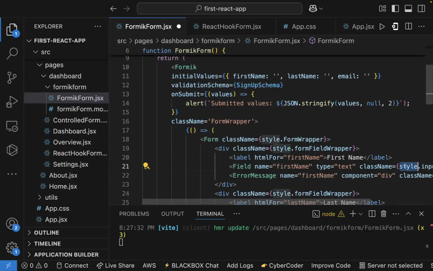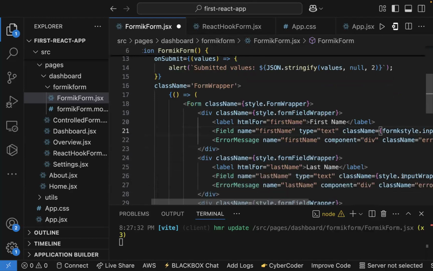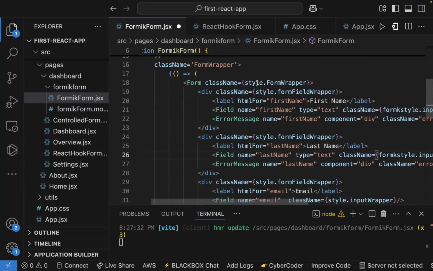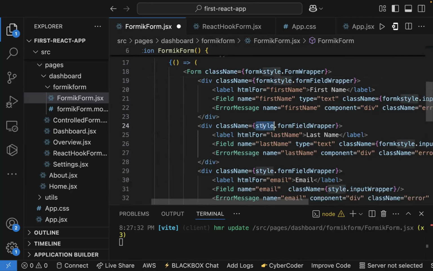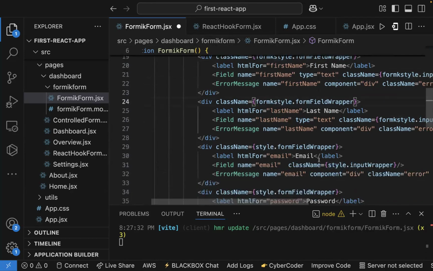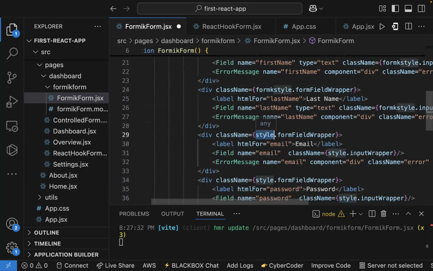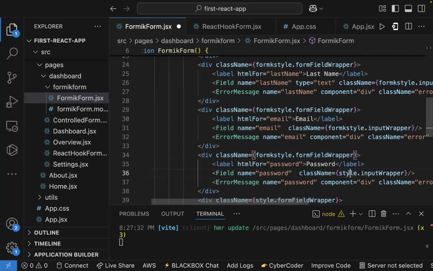So now the module you are picking is the form style module. So you must always pick the form style module before you access the actual class styling that you want to utilize. So I'm changing this so that you don't think this style is a compulsory thing.